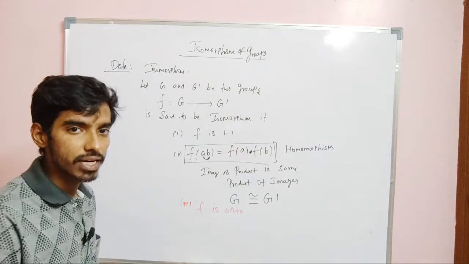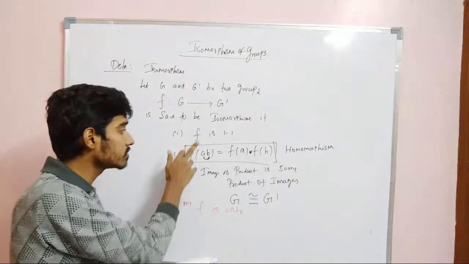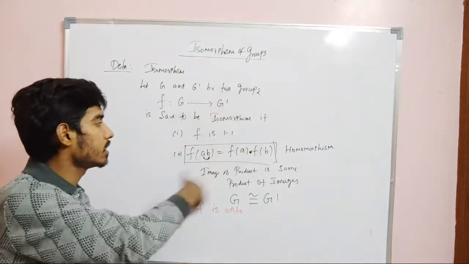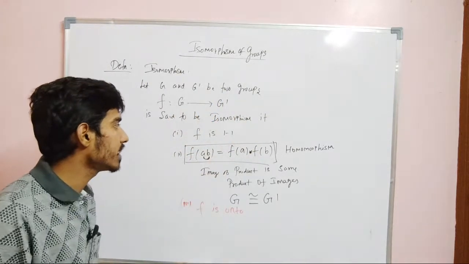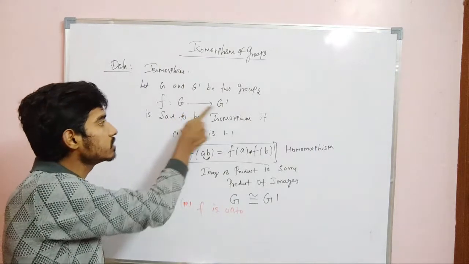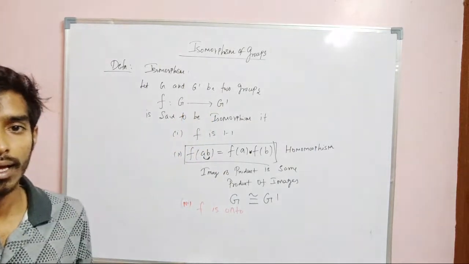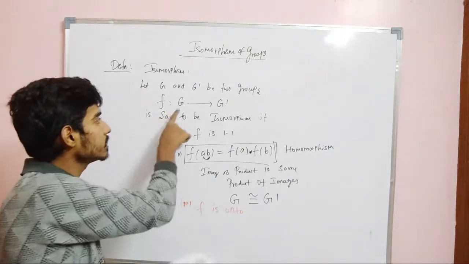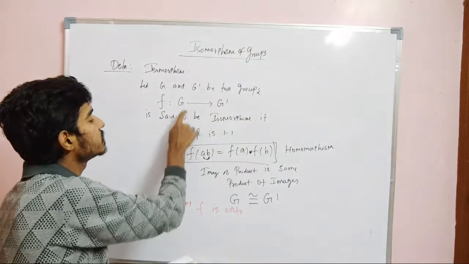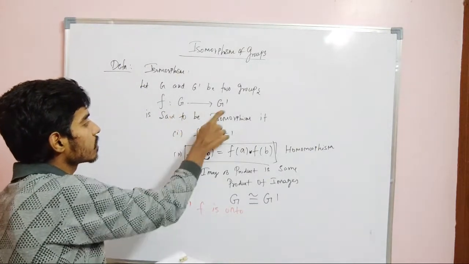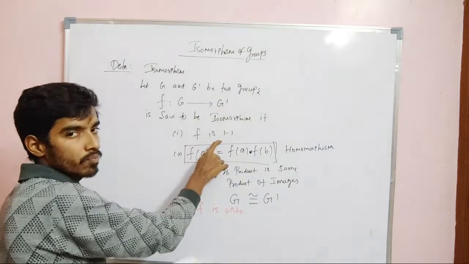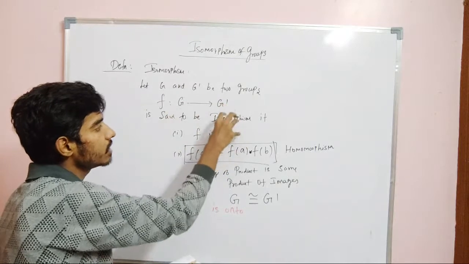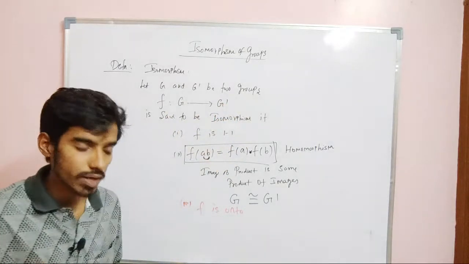So we can talk about isomorphism whether this f exists or not, that doesn't matter. But if this is finite, this has to be finite, then only we will be able to find such a one-to-one onto map, right? Because if this is finite and this is infinite, how can onto exist? Onto does not exist, right? So this is finite, this is infinite. The cardinality of this set is finite, the cardinality of this set is infinite. That means we can only map some elements here. So we will have some elements empty in G dash, and onto fails.